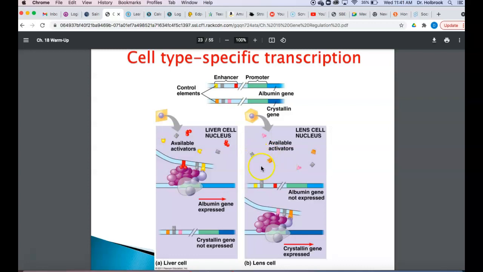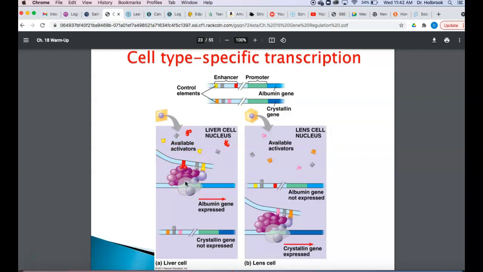It has the gray. Cool, that's not enough. It's trying. You see it trying there? The gray one's like, I'm here. Where's everybody else? They're not there. The yellow ones and the red ones aren't there. So it cannot even initiate transcription at all. Albumin's not made in the eye. But the liver cell has the red, the gray, and the yellow. It can initiate it, so therefore transcription for albumin, the protein, is going to happen.